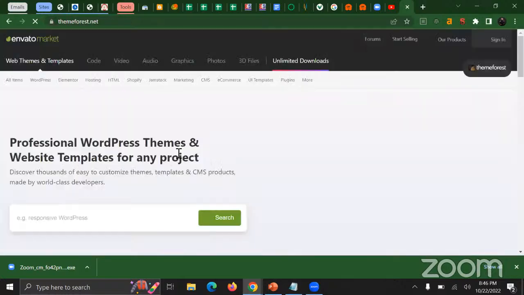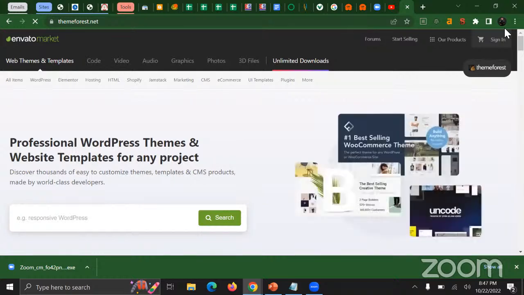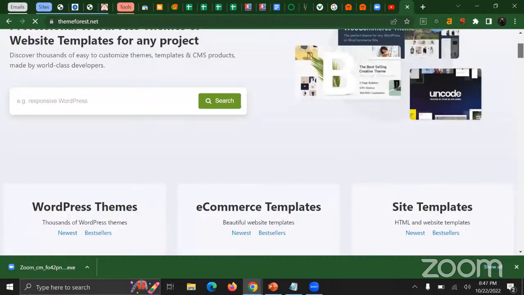They have a numerous number of WordPress themes you can use for your websites, your blogs, your e-commerce sites, and thereabouts. So this is Theme Forest, themeforest.com or themeforest.net.